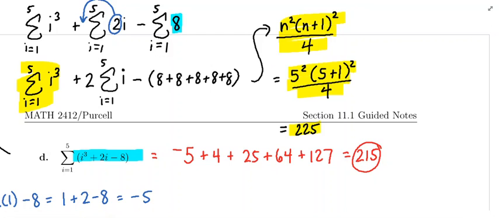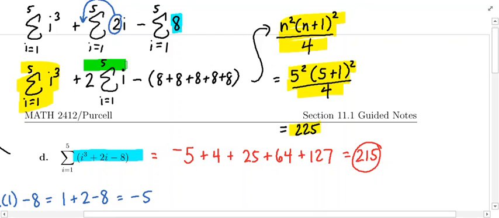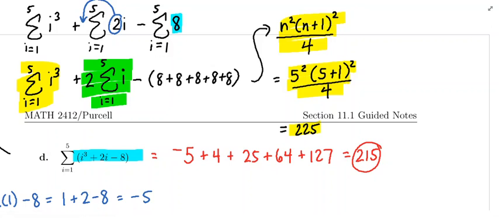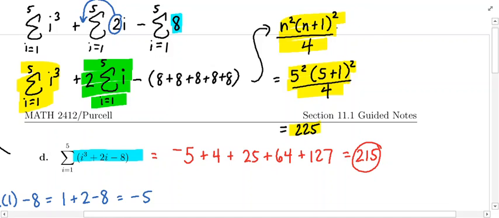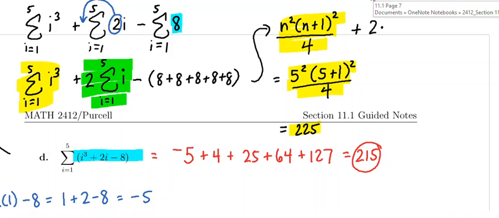All right, so now let's see, I'll use green here for the second sigma. I'm going to continue where I left off. I'm going to add, the 2 is hanging out front. So now I'm adding the first 5 counting numbers, so basically 1, 2, 3, 4, 5. You don't really need a shortcut here, but I will go ahead and use it just for practice.